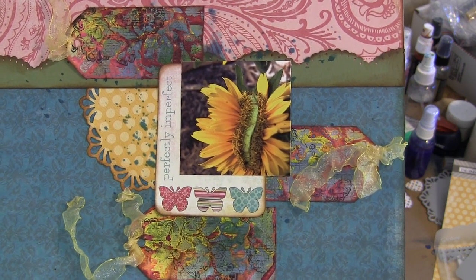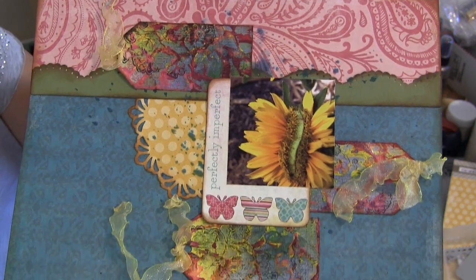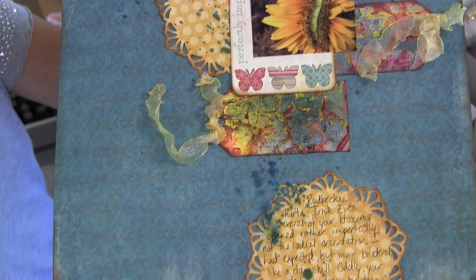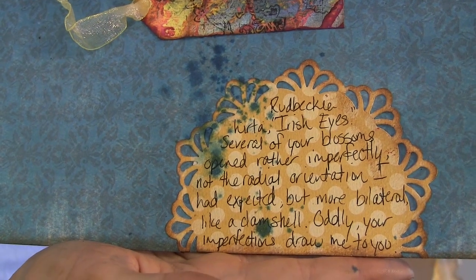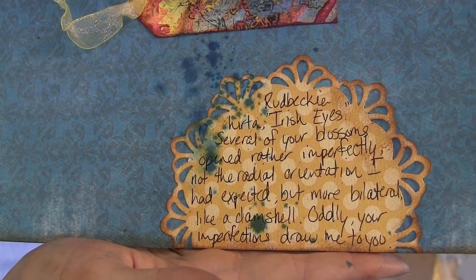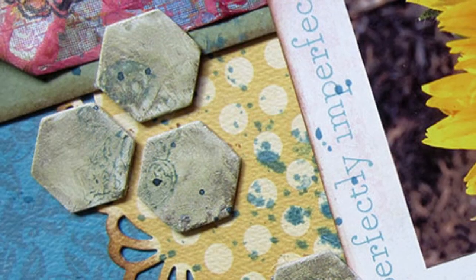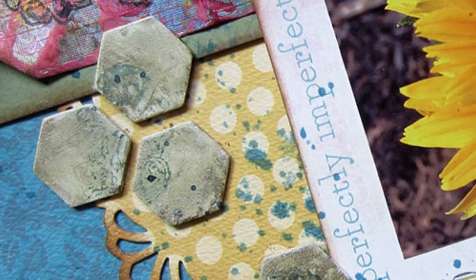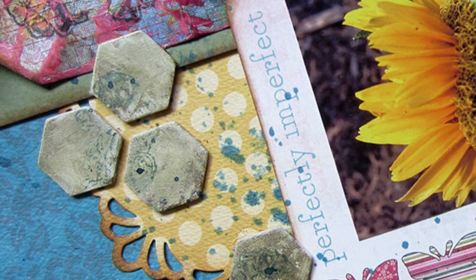This Rudbeckia hirta, which is also known as brown-eyed Susan, this is a variety called Irish Eyes. And a few of those blossoms opened up in sort of clamshell fashion. It was very, very cool to watch and very attractive in the garden. I was always drawn to the oddness of them.